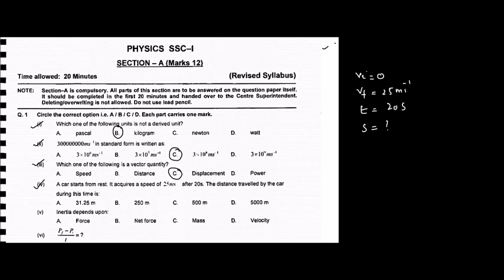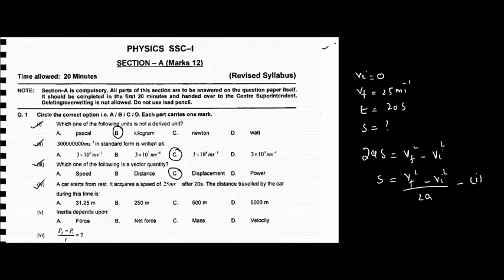By using the equation of motion, we can write twice of AS is equal to Vf squared minus Vi squared. Let's make S the subject, so you can write S is equal to Vf squared minus Vi squared over twice of A. This is equation 1. We cannot calculate the distance traveled using this equation directly because we don't know the value of acceleration here. Now we are going to step 2. That will give us the value of acceleration.